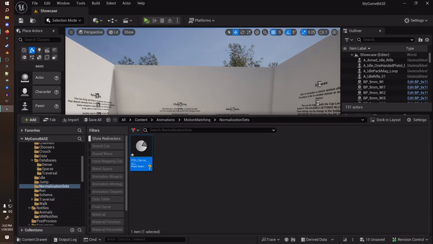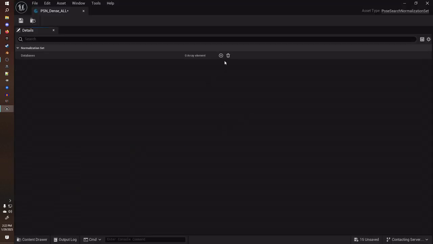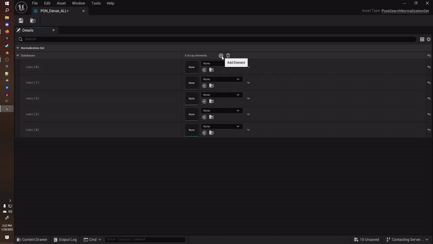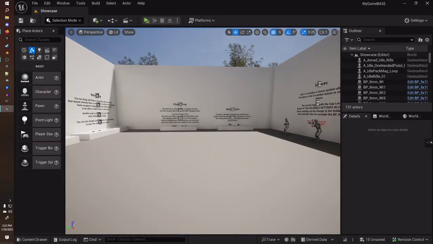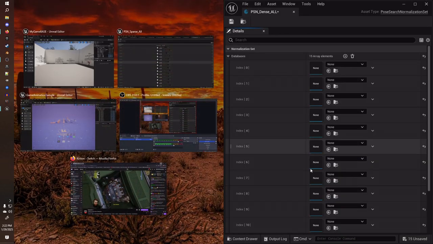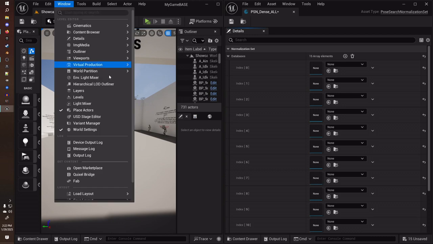We'll do the dense all first, and then we can duplicate that and replace the ones we don't need to. So let's open this up. We've got 15 arrays we need here. I'll just use the content browser, that'll be easier.